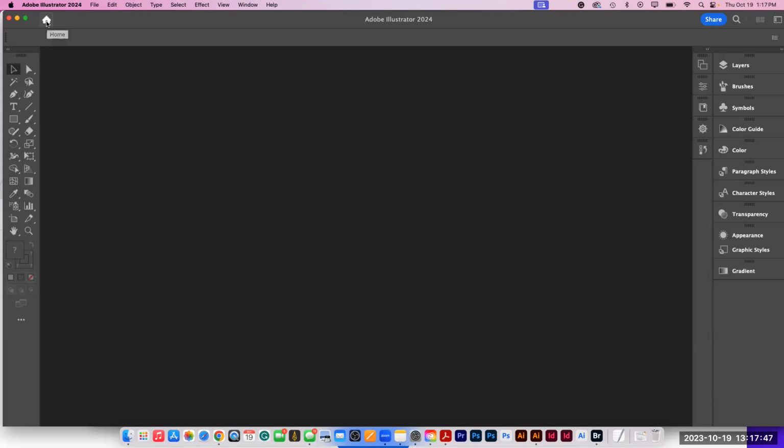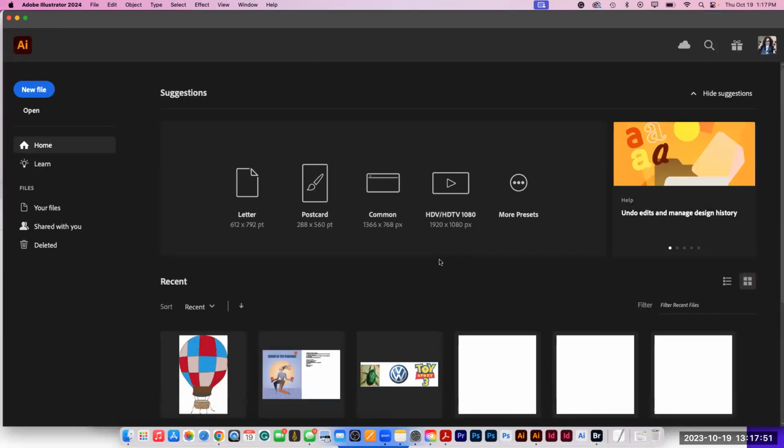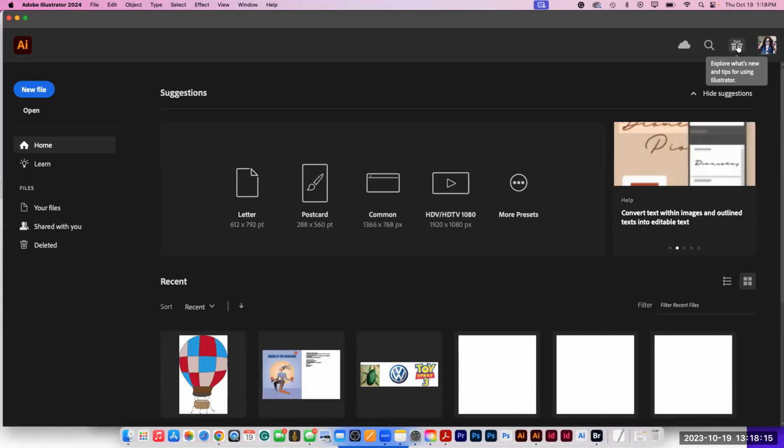That's what it is. The first time you open Illustrator, you get something like this. This is actually the welcome screen. I'm sorry that the colors are not perfect, it's probably something with the projector, but usually it's a different kind of background. All the way up in the upper right corner, you do have exploration. Well, I must have clicked on something. Okay, now I'm back here. Yours looks a little bit different than mine, which is actually okay. I have all the stuff that I already worked with. Then click on Home. If you click on Home, okay, it just wanted to open a new file for you over here.